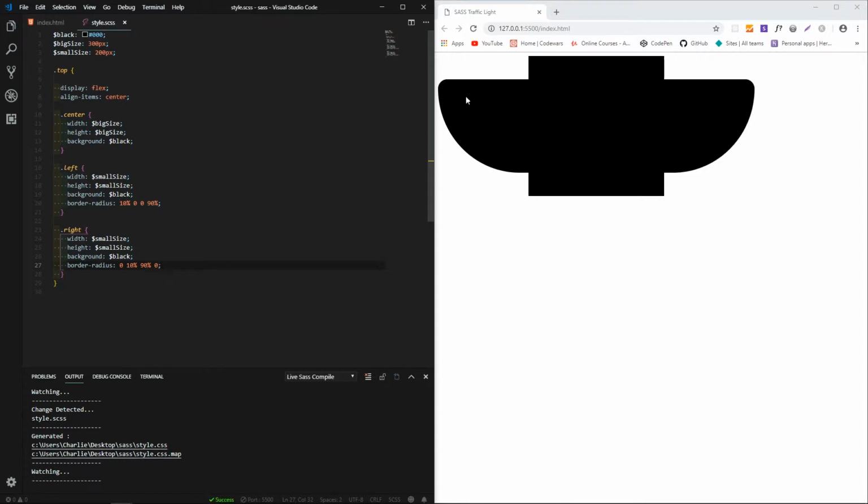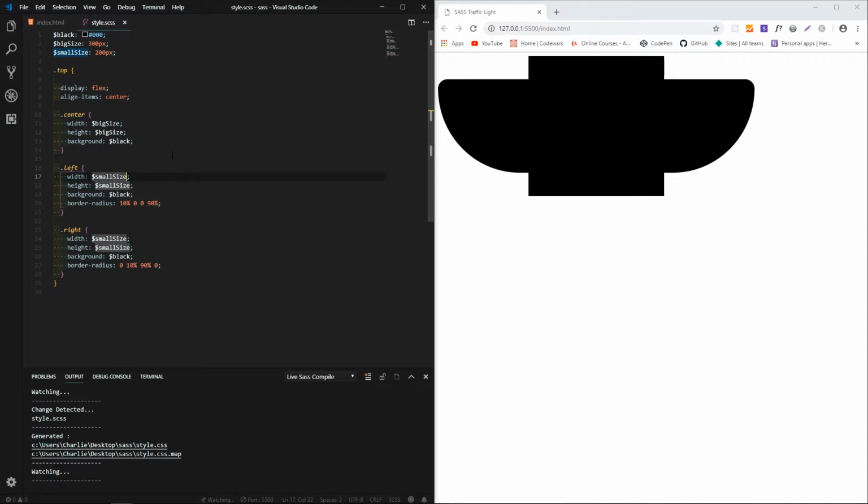Now, if you guys see, the width of these are actually popping out way too much. It looks like it's some guy's ears. So I want to bring them down a little bit. So the width is small size. I don't want to go up and change it over here.